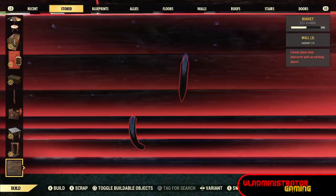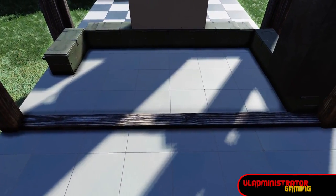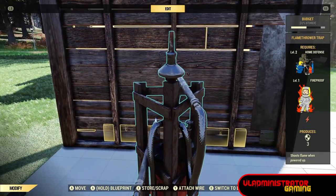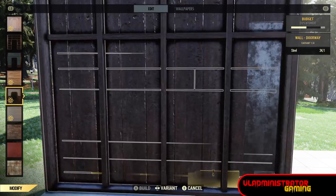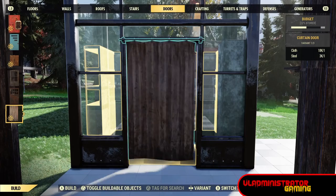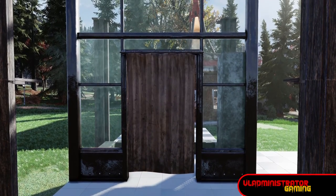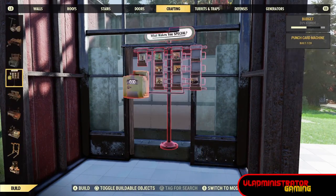Now, I mentioned you could put in the door towards the end if you didn't do it when I told you to the first time. So if you didn't, flamethrower all of the bottom footlockers, and then repair your front wall that we placed. Change that to a door frame. Go ahead and make it a glass door frame at this point, and then you can put in your curtain door. But this only works if you have enough space to destroy those bottom footlockers, which is why I recommend putting it in the first place early in the build. So repair everything, and you should have a structure that looks like this.